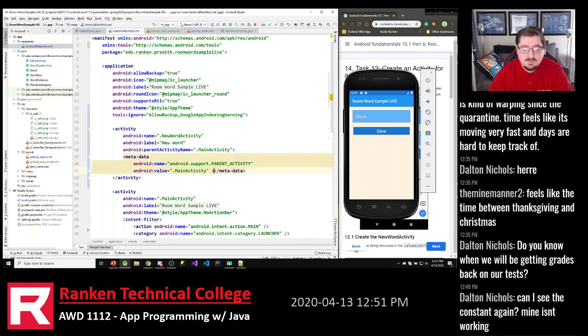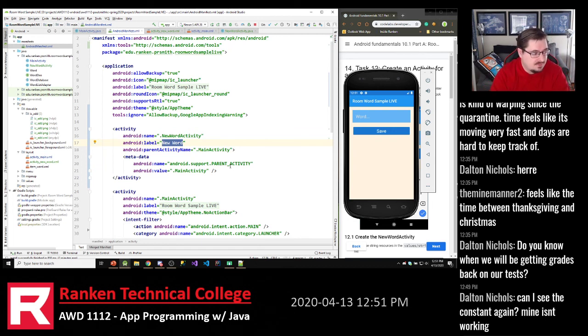Okay, so we specified the parent is main, so that we'll get that up arrow, and then we've also specified that the label is new word.